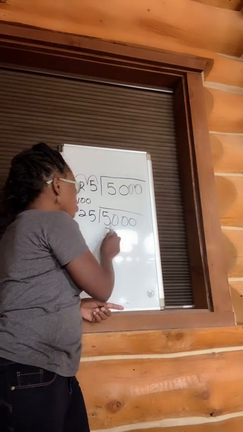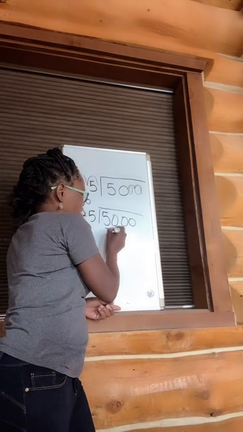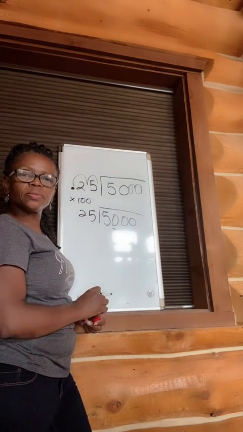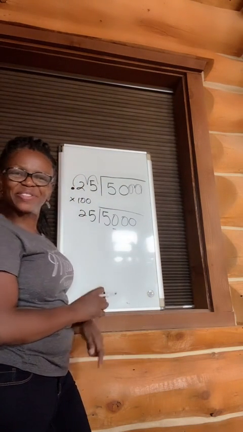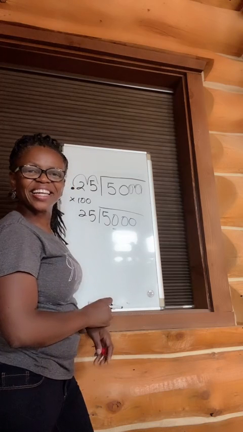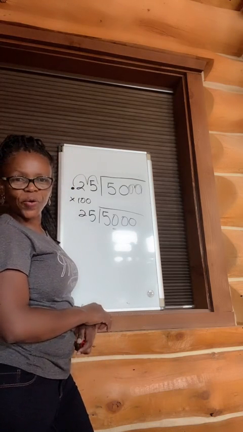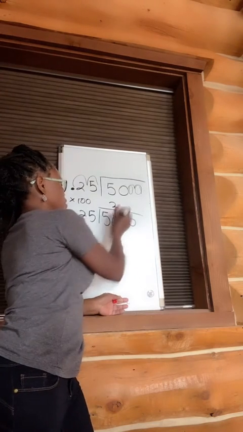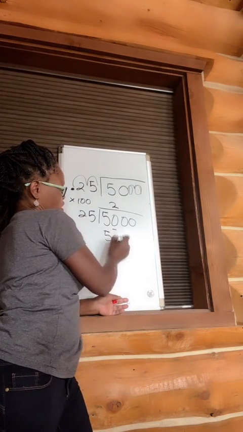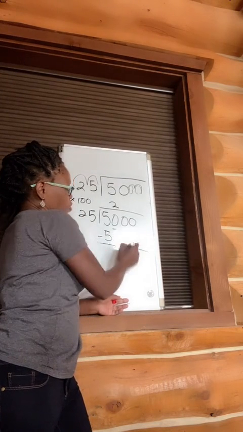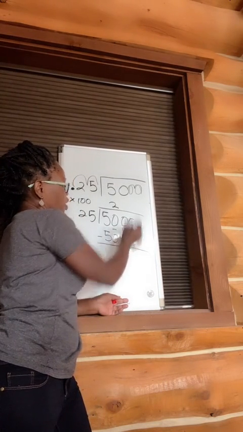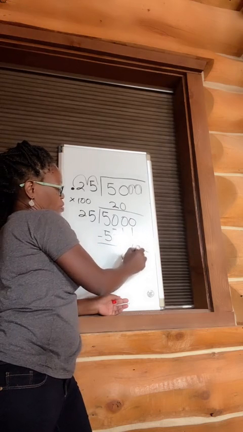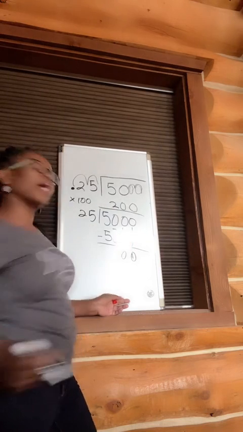It doesn't go. Now we say into 50. How many times does it go into 50? Into 50, it will go 2 times. And this is going to be 50, yes. And we will bring down the 0. Into 0, it doesn't go. We bring down the next 0. And that's what we have.